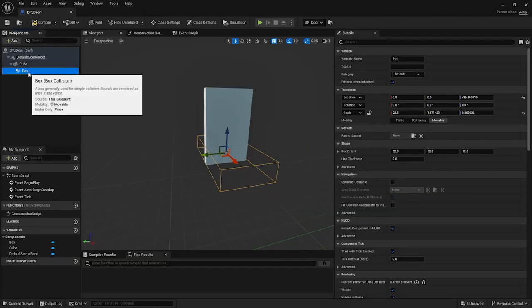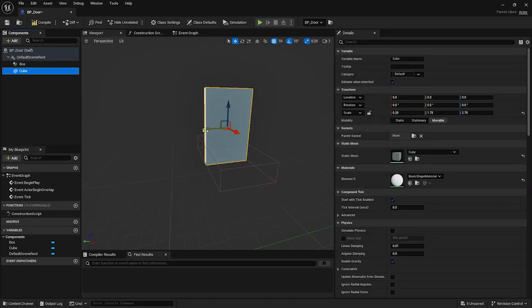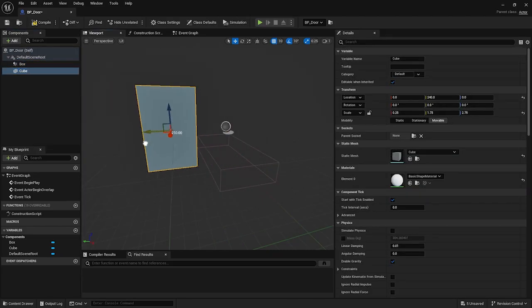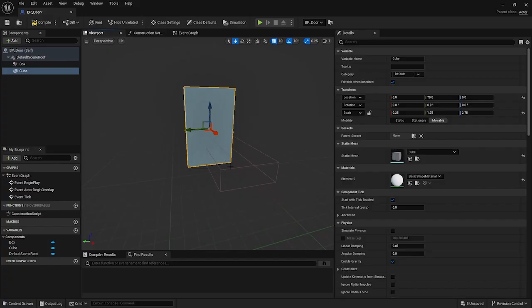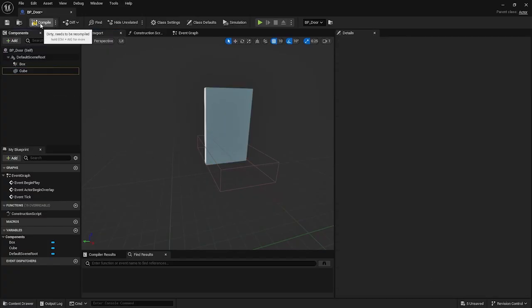So to detach that, I'm going to click and drag it onto the cube. And you'll see here the message saying drop here to detach box from cube. We'll detach that. So now I can move the cube here independently from the sensor trigger volume. And that's all we're going to need for our door for now.